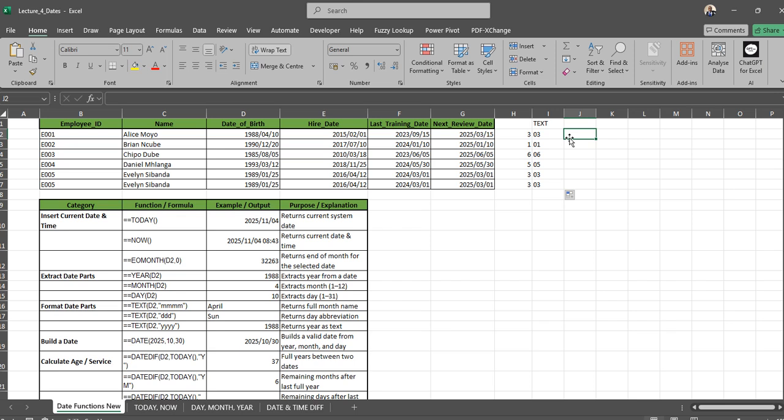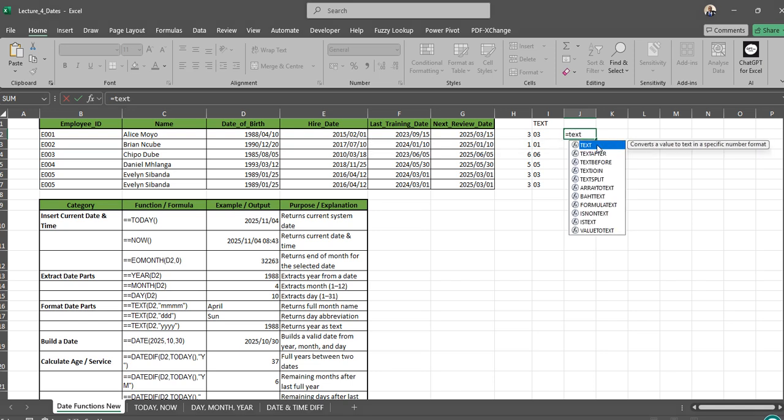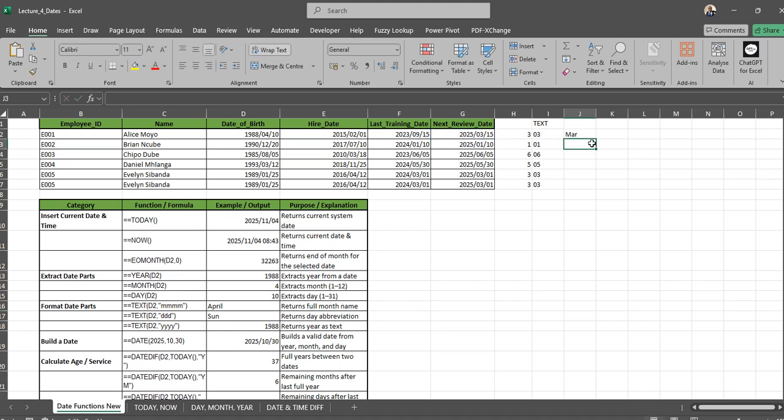Suppose I need my month as a 3-letter word. I'll come here and say m in small, and close. So I'll have my month like this in 3-letter format. So if I need it in full, I'll just add an m here, or 4. It will come as a full month.